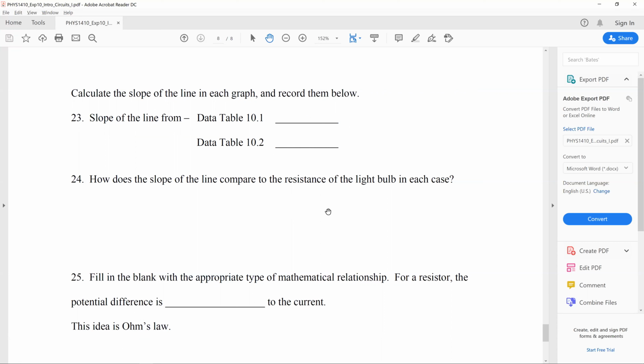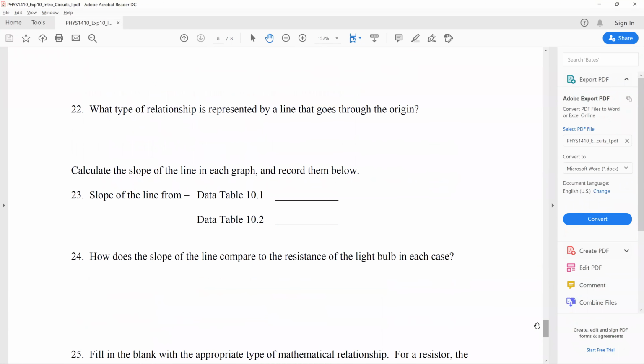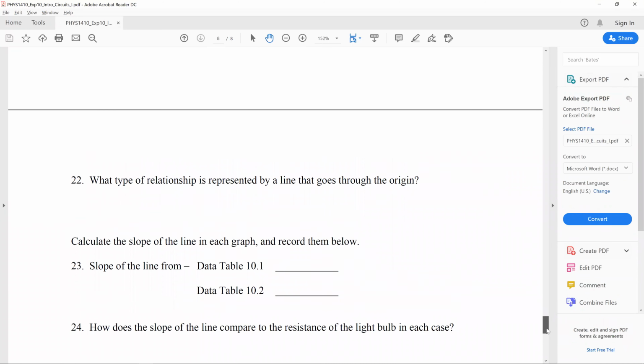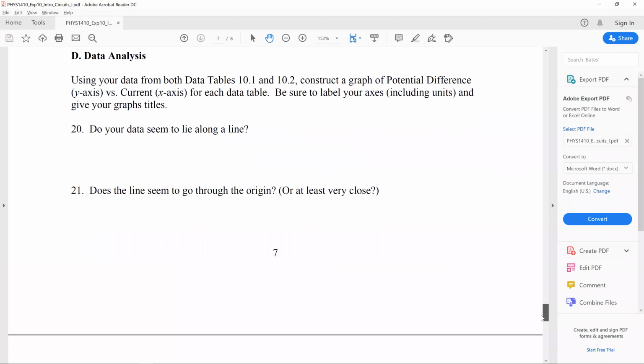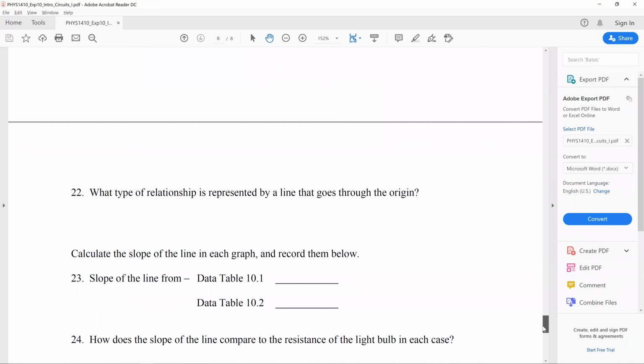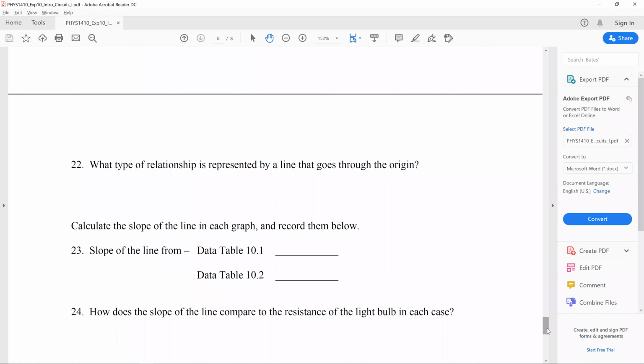You'll compare it to the resistance. Remember, the resistance for bulb 1 is 10 ohms and the resistance for bulb 2 is 20 ohms. And I don't remember if I left this question in either. I should have pulled the updated version, but I didn't. So that's about it. I'm pretty sure I simplified the data analysis quite a bit. Graphs are not required for this report. So all you have to do is fill in the tables, use the table values to calculate the slope, and then compare that slope to the resistance of the light bulb in each case.